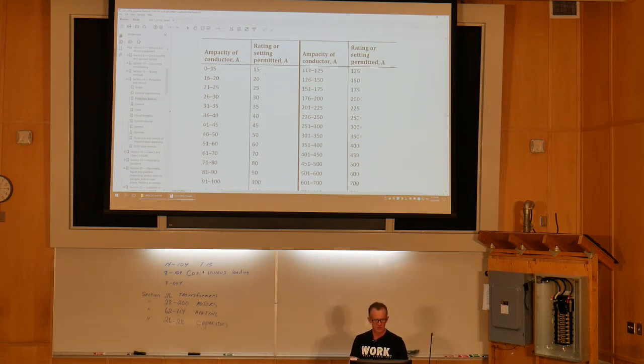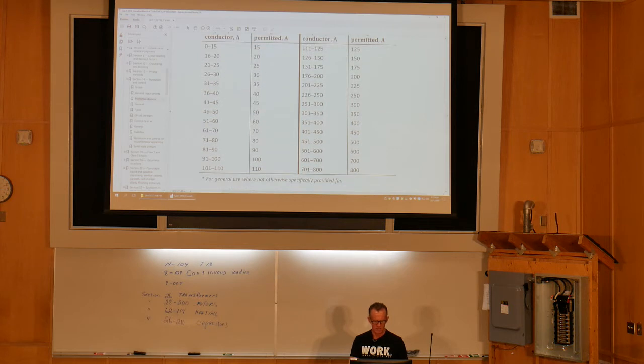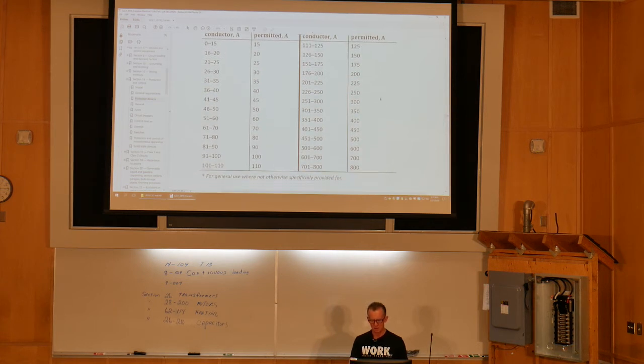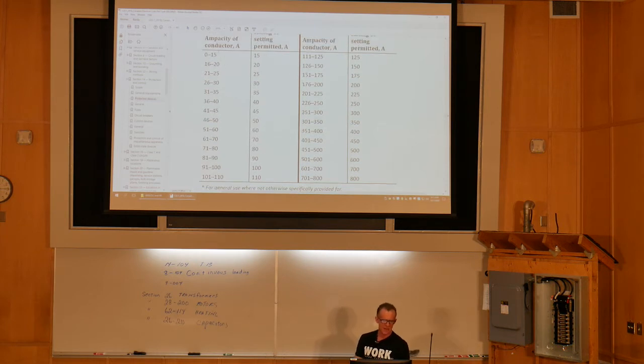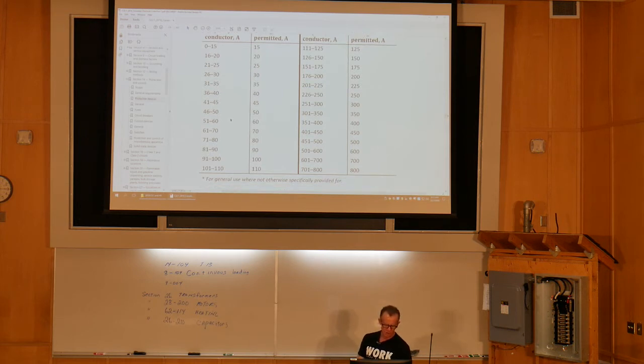It starts at 15 amps and goes all the way down to 110 in the first column, and then the farthest column starts at 125 and goes all the way down to 800 amps. So that is the overcurrent devices.